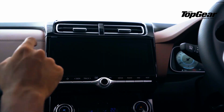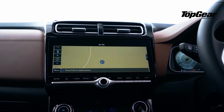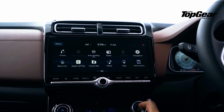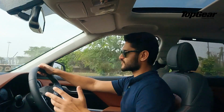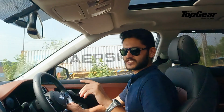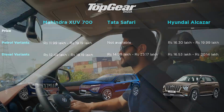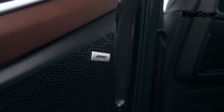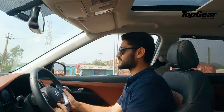What's also to note is that this is the car that comes with one of the easiest to navigate, easiest to use infotainment systems. It's really crisp. It's got the functionality of Apple CarPlay and Android Auto. Of course, it's a wireless option now, which used to be a wired option on the Creta. Wireless charging, the lot, you've got it all. So unlike the XUV, this car did not give us the silent treatment. In fact, it blasted us with bass-filled sound through the Bose audio system. It's an 8-speaker and a subwoofer system. Really nice, deep bassy notes. Good enough for this segment.